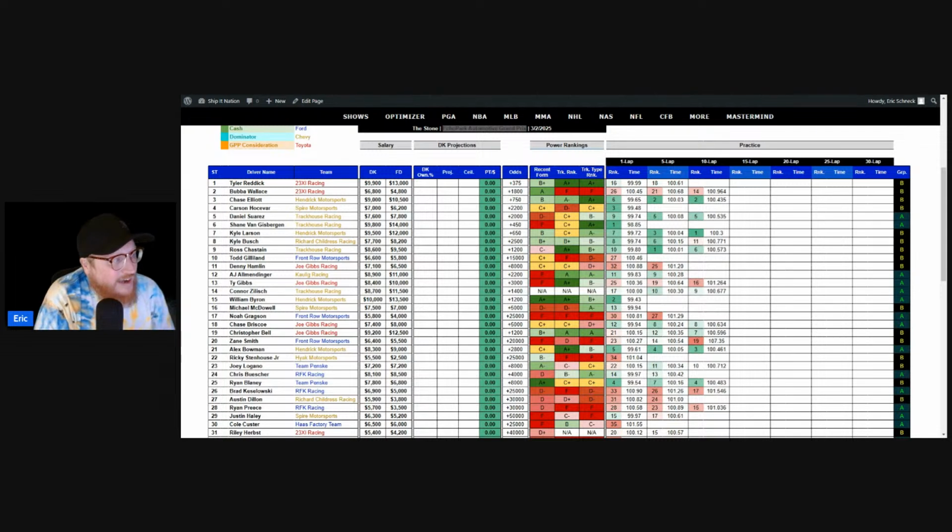Next up is Todd Gilliland, and I am a proud member of the Gilly Gang. Just not this week. 10th place starting position. I don't really like Fords in general on road courses, and I don't like super cheap ones starting 10th. Sorry, Gilly. We will revisit you next week at Homestead.